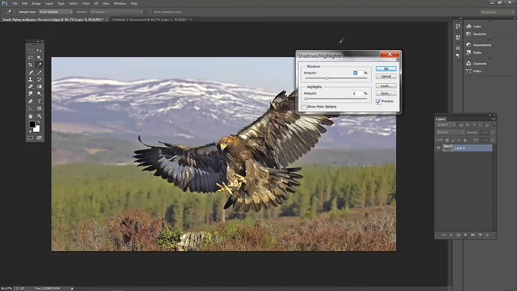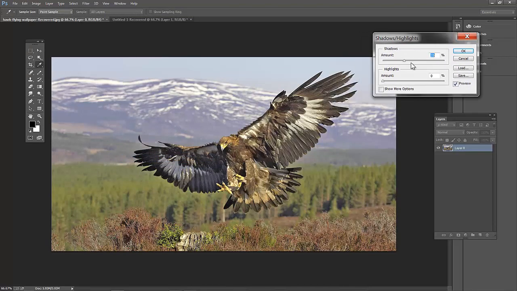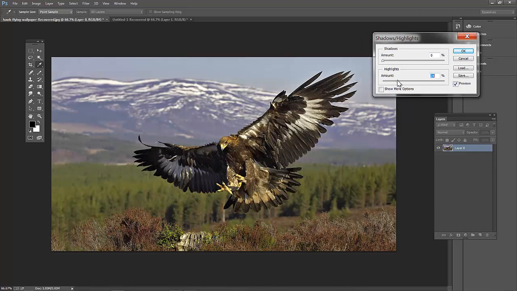Right when I click it, you're going to see that it changes. So what this allows me is the option to play with the levels of my shadows and highlights. The amount of highlights is the amount of white, so I'm playing with that. I'm making it a little bit darker in this case.